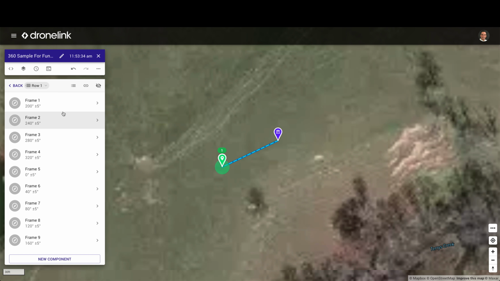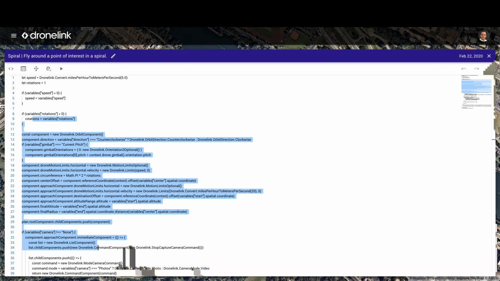If you were to do that from within Dronelink, it could take you half an hour to hours to define every single one of the locations, directions, and commands that you'd want to issue. Using functions, you can define actual loops or if-then statements to modify things. You could create the concept of a gigapixel 360 image in minutes versus hours.